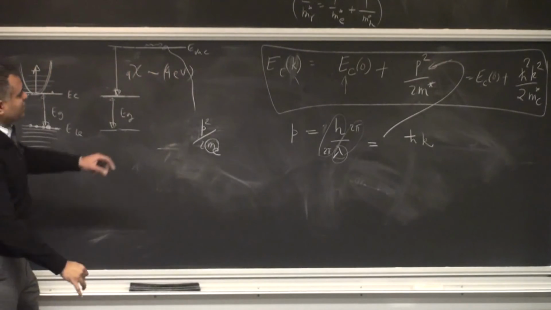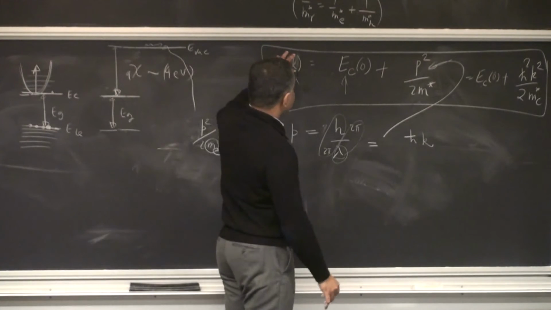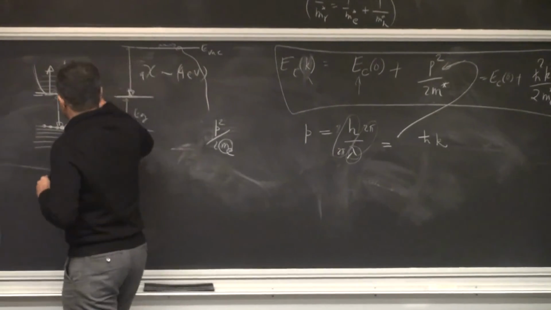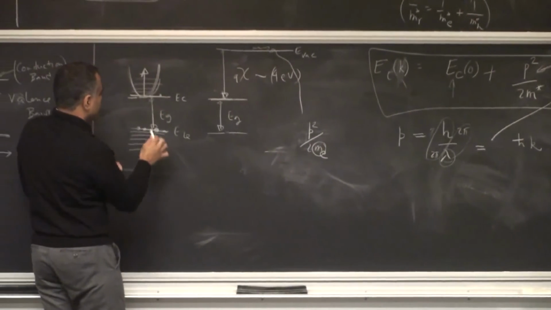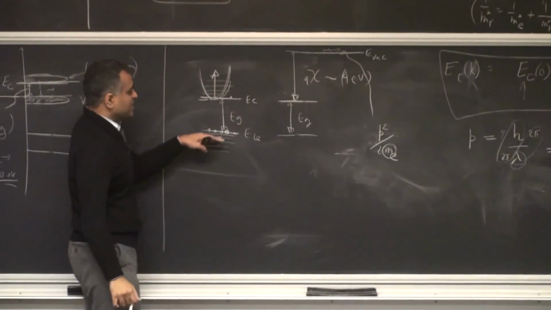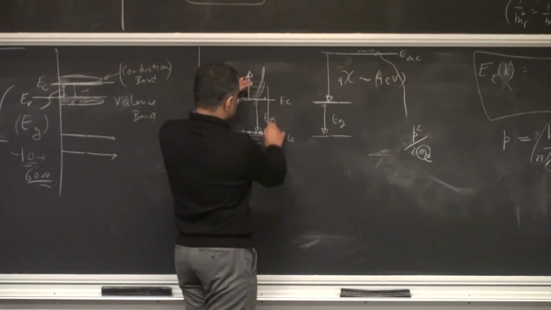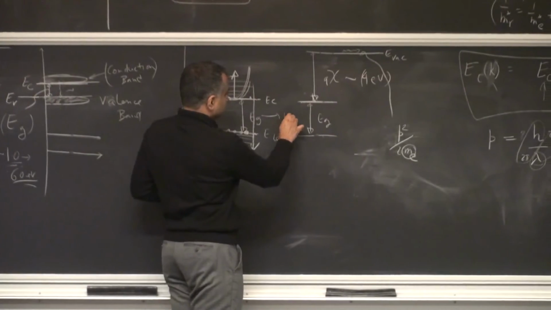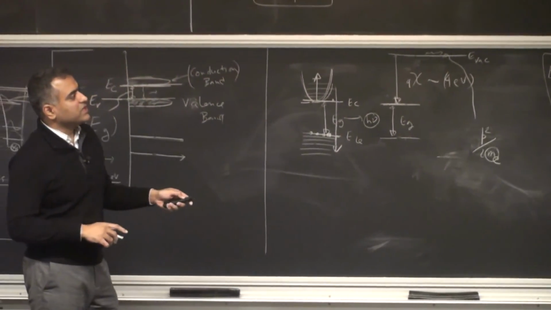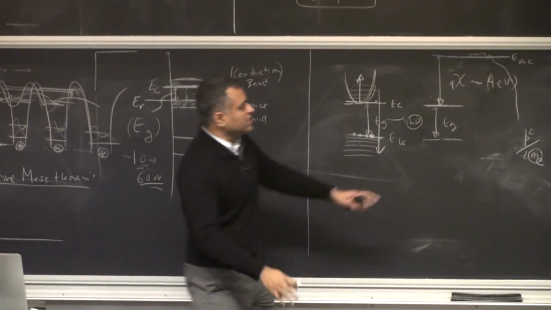We're out of time today, so we didn't reach the gain coefficient formula, but we'll start from here in the next class and say that I have a manifold of states of electrons moving at different wavelengths, some at very long wavelengths, which are at low energy, some at high. I have a similar manifold in the valence band, and when there's a transition between the two, I'm going to emit a photon. And that's what's going to lead us to the gain spectrum of a semiconductor, and we'll get the joint density of states using this relation now.